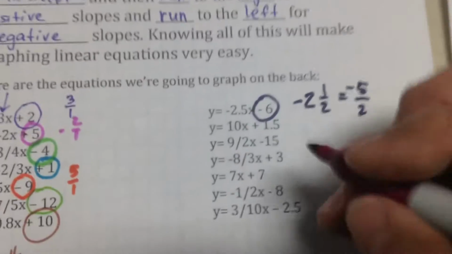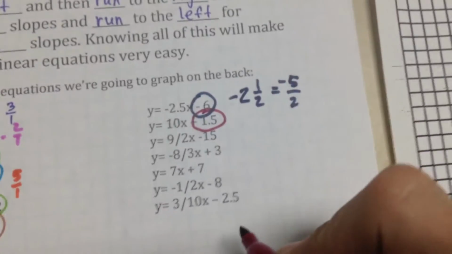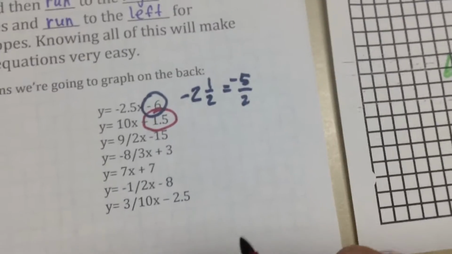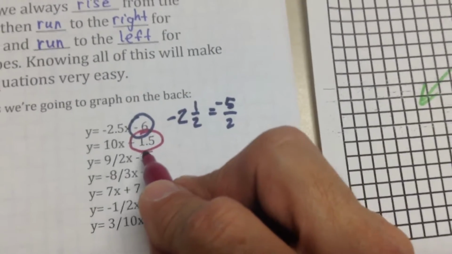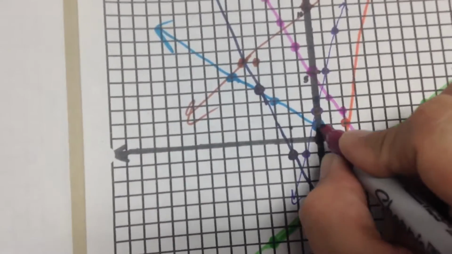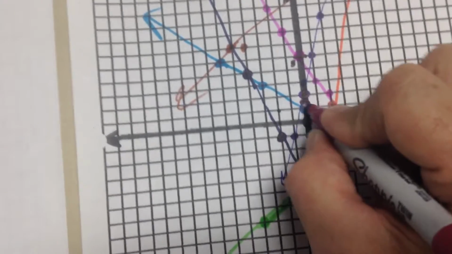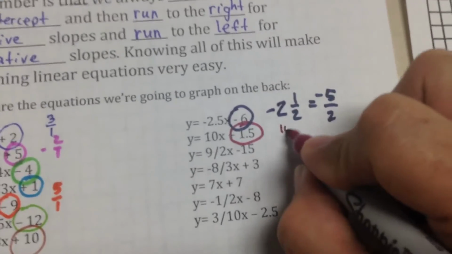Now this one's going to have a decimal as our y-intercept, which we're still going to do. Still going to happen the same way. Nothing's going to change. It's going to be in between 1 and 2. So positive 1.5. So I go right here. Here's 1, here's 2, so positive 1.5 is right here in between those. Okay. Again, I have a whole number slope, so I need to write that with a 1 underneath it.